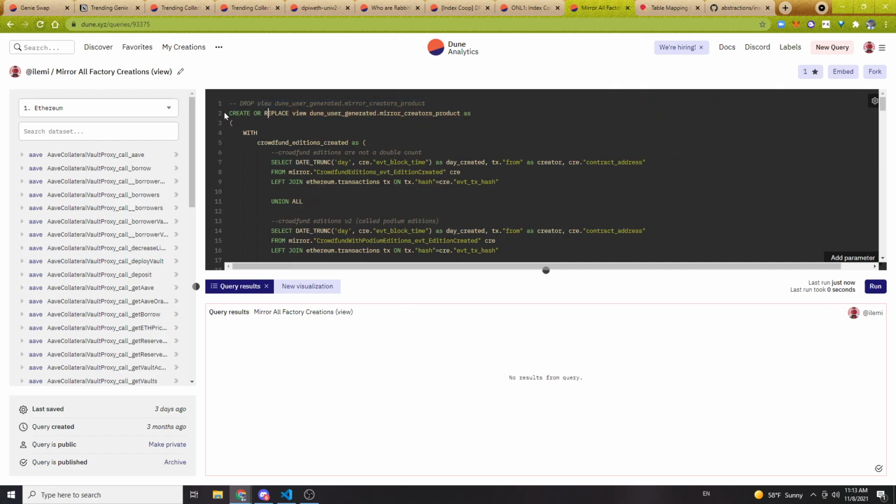But you just have to do the create or replace view. You have to make sure that you're creating it on the Dune user generated base schema. Otherwise it won't work. I can't just do this, it'll give me an authorization error. That's the one caveat.